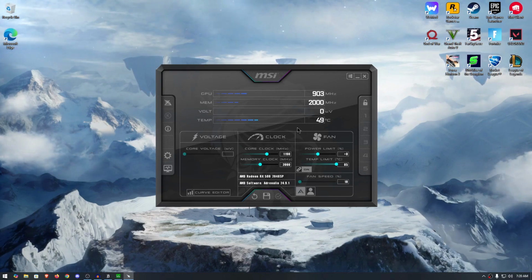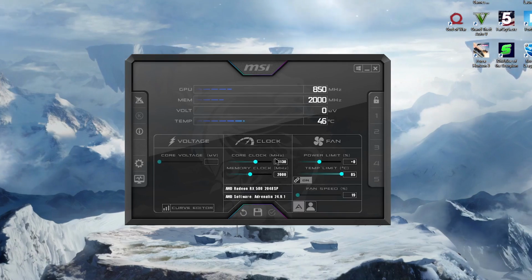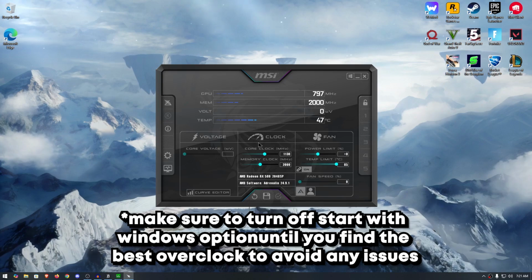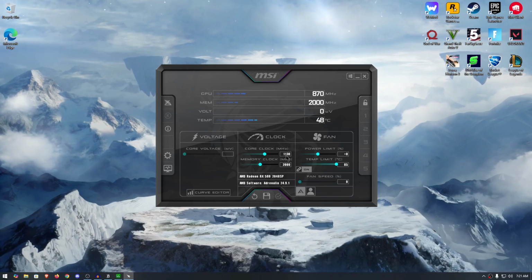However, for AMD GPUs, I will also show you a one-click solution to completely overclock your GPU, which is even easier than this method. However, for Nvidia users, there is no such method, so I'm gonna go ahead and use this one. So if I revert my settings, you can see that my core clock is at 1130. Now for every GPU, you can easily increase this core clock by 25 to 50 without encountering any heating issues or any other issues.